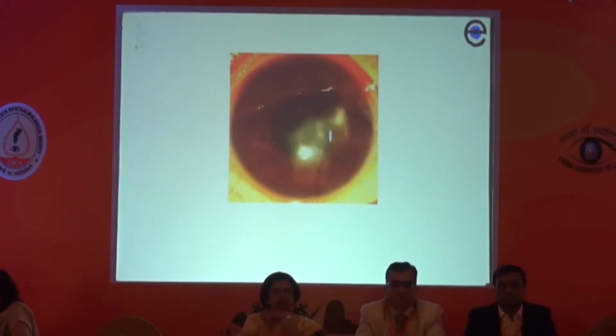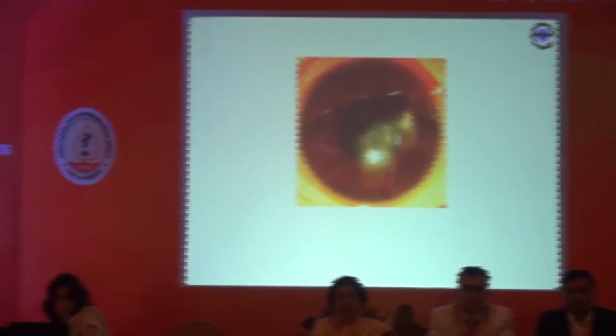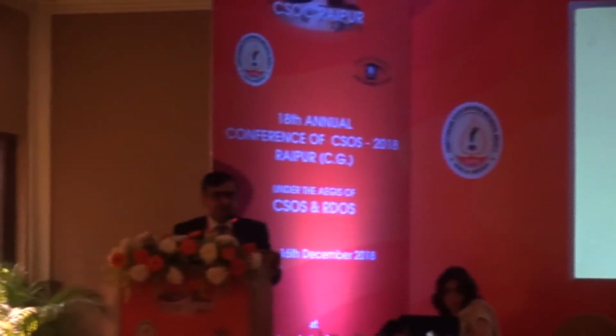So HSV stromal keratitis without ulceration, here is an example where the epithelium is intact, but you see areas of scarring where there were prior episodes of viral keratitis, and there's active cellularity in some areas. The vessels are not very clearly visible here, but on higher magnification one can see the deep vessels, which is a good clue. And with therapy, it starts to heal, and over a period of time completely scars. So what is this therapy? I'll come to that.